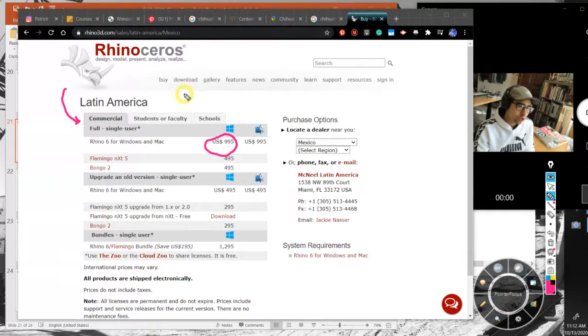Now, the good thing that I like about Rhino is that, different from Adobe, you own the software, at least to this point. You're not renting the license like you do with Adobe, with a monthly subscription and whatnot.